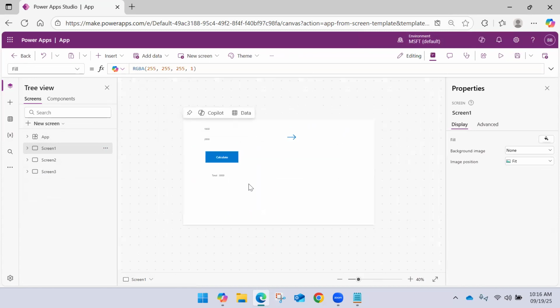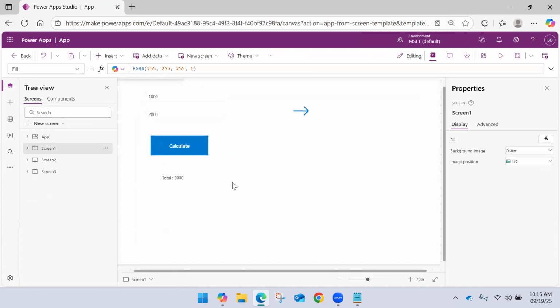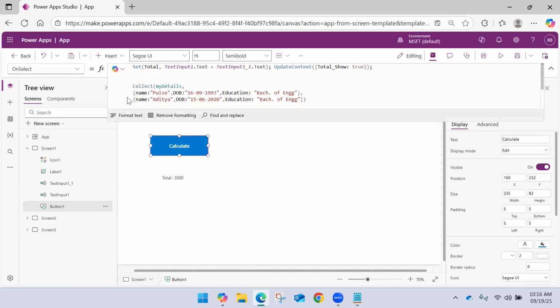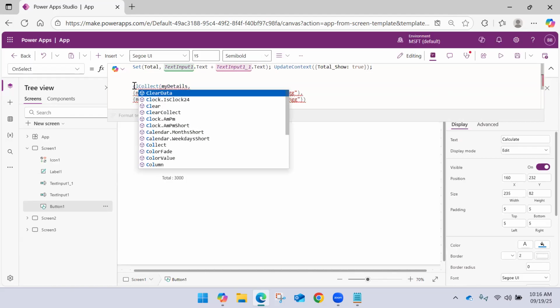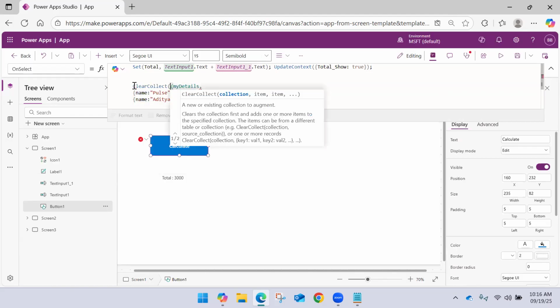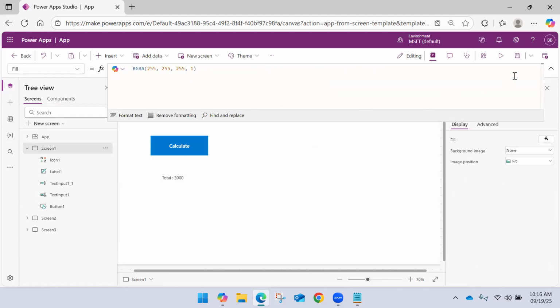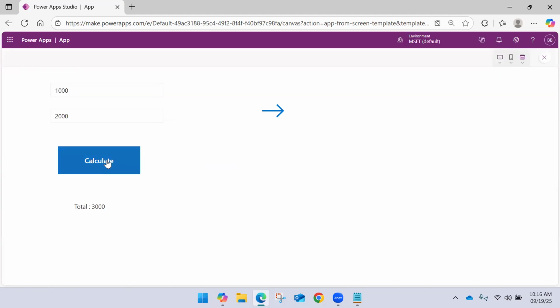If you want to do that kind of thing, you can, using the ClearCollect function. Instead of collect, you use ClearCollect. That's the difference. The rest of the things are fine.